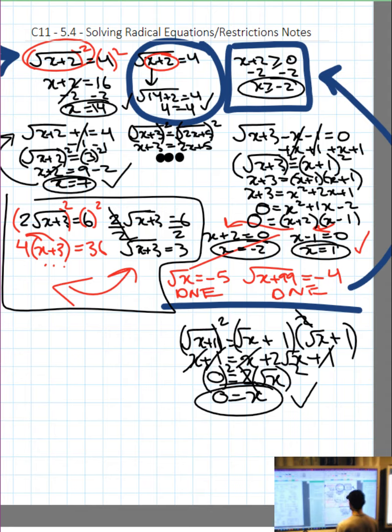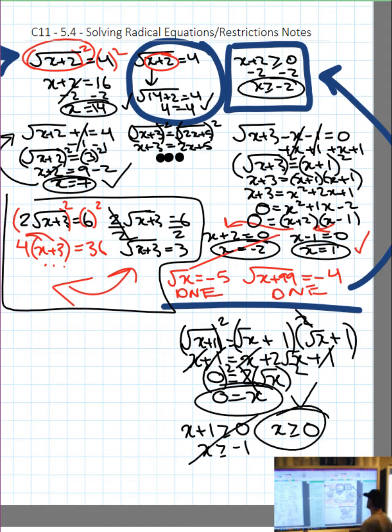Then state your restrictions. So we know underneath the root x plus 1 needs to be greater than or equal to 0, but we have another root x, so that also needs to be greater than or equal to 0. We can solve the one on the left by subtracting 1 from both sides. Now, if x needs to be greater than or equal to -1 and x needs to be greater than or equal to 0, we can reject x greater than or equal to -1 and just circle x greater than or equal to 0. We want to keep the one that is more restrictive. If we need to be greater than both, well, we only need to be greater than 0 because that covers greater than -1.